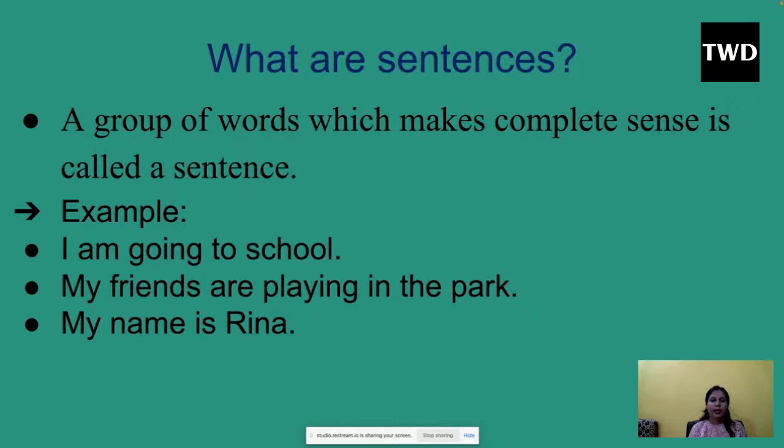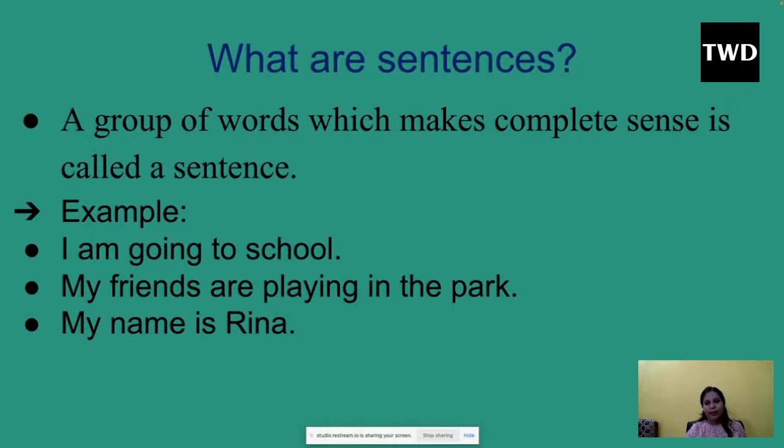So if I say name, my name. Are you able to understand this? You are not. So I have to complete this sentence. My name is Shikha. Then only you are able to understand what I am telling you. So sentences are a group of words, and the structure of the sentences should be clear and complete, so that the listener should understand what you are saying.